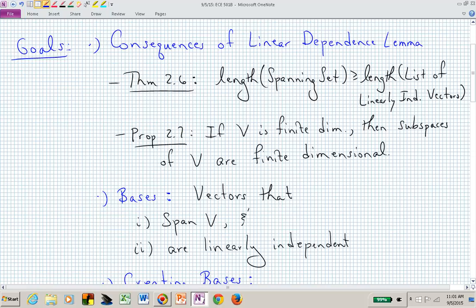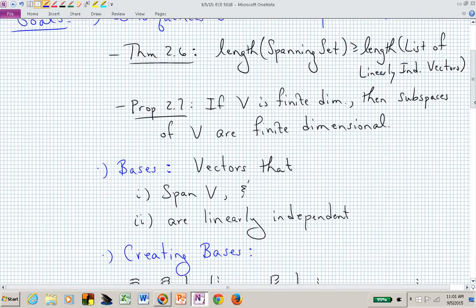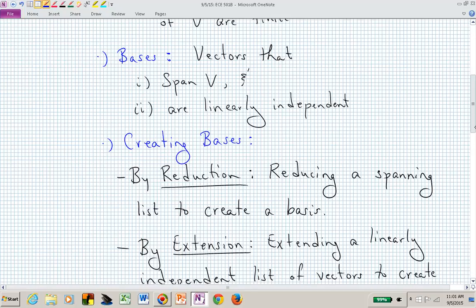Proposition 2.7 says that if our vector space V is finite dimensional, then any subspace of V will be finite dimensional. And that seems to make sense. Those are the two consequences that we will present again in a few minutes in this lecture.